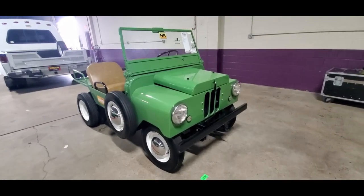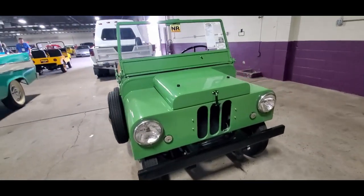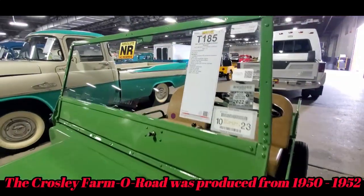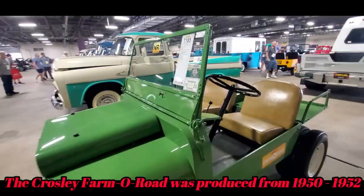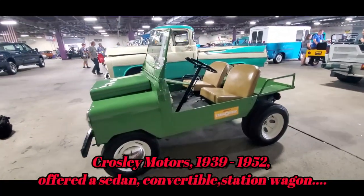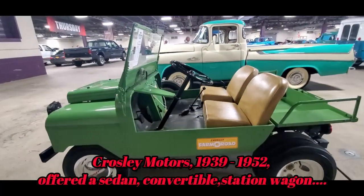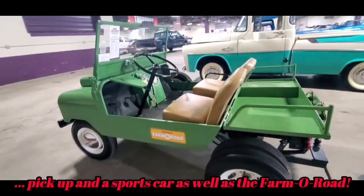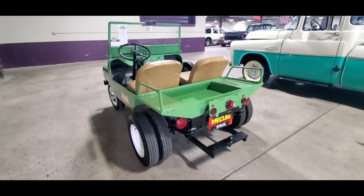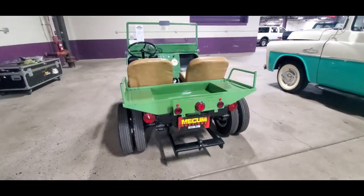Here's the original — the original Crosley Farmall Road. Farmall Road. I had it wrong with the Crawfords. It's that cool. Crosley actually tried to go into tractors, and they sold a batch of these, which is really pretty neat. It's got the original Crosley over-in-the-cam engine under the hood.